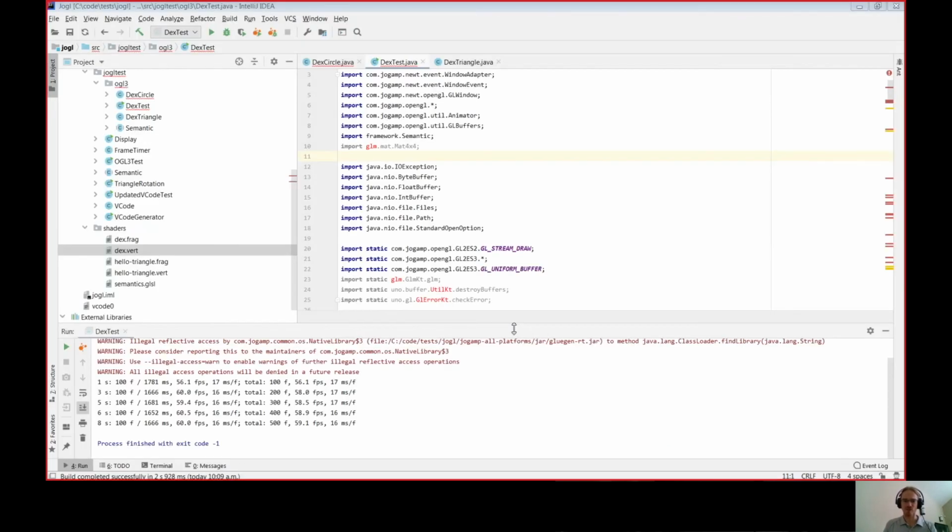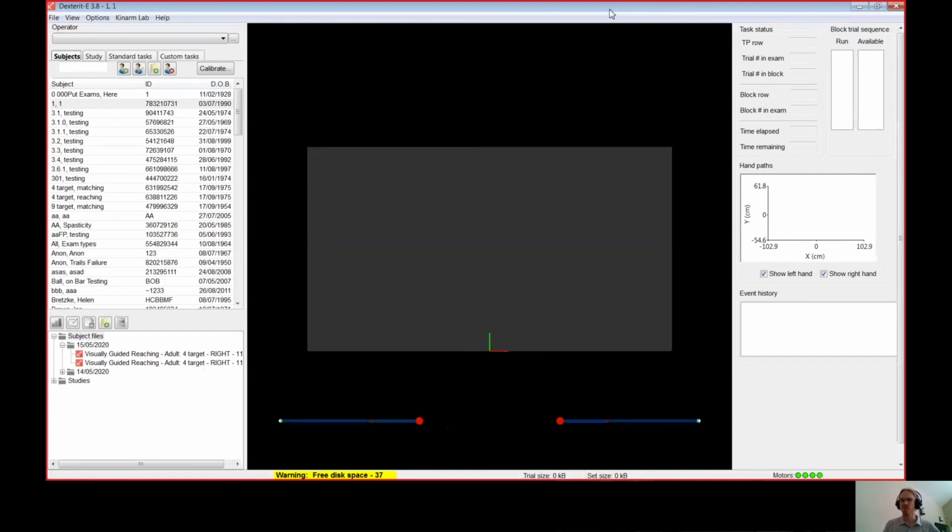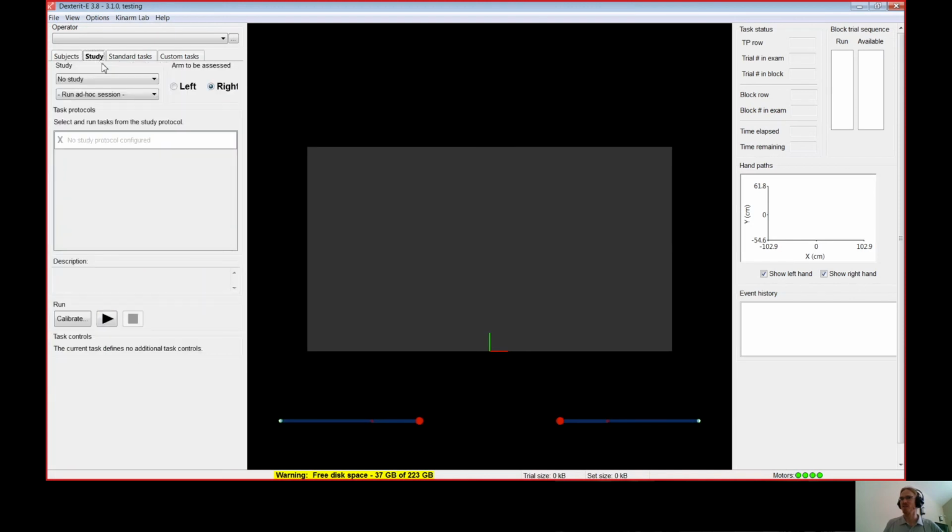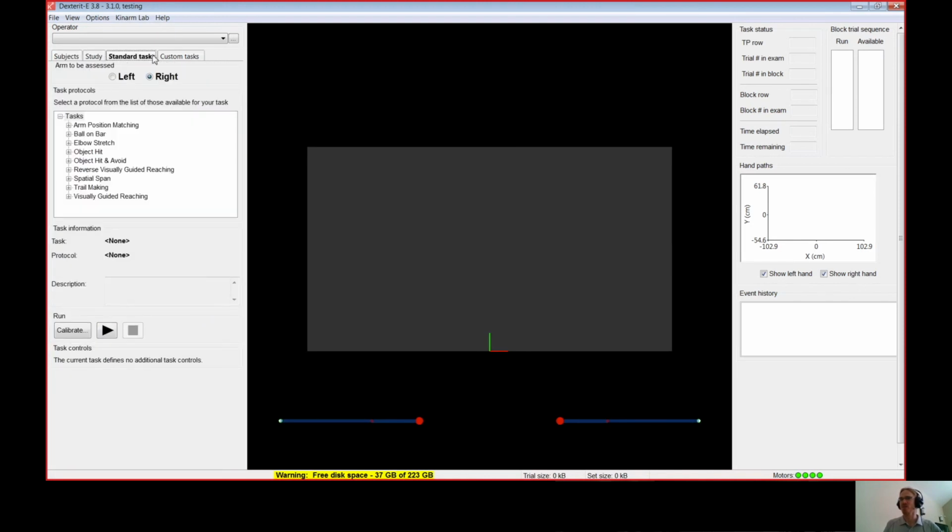Now I'm just going to show you. All right, so this is Dexterit-E. I just wanted to show you a quick overview. So again, here's our subject database. So once you've got your subject selected, you've got your different tabs. So studies, standard tasks, custom tasks.